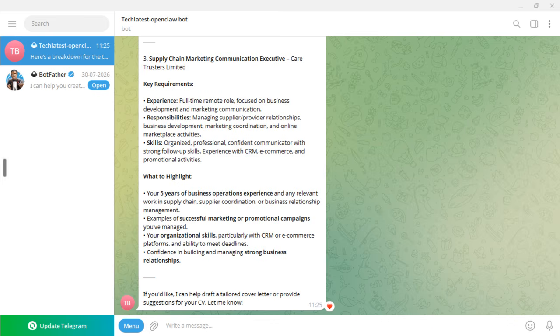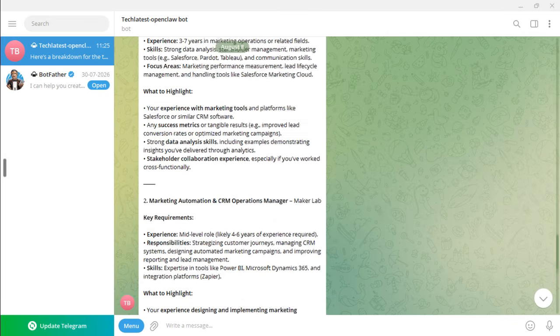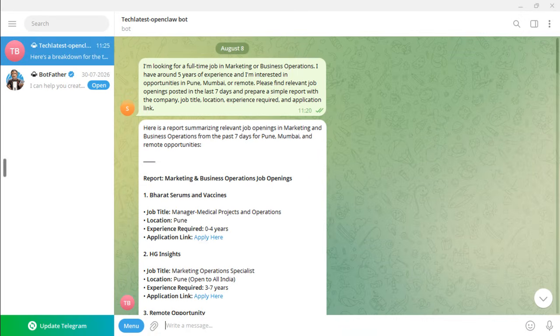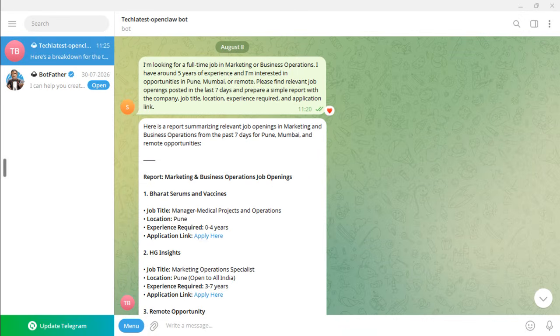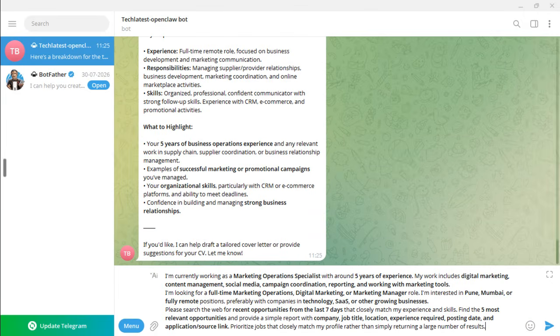This is a good example of how OpenClaw can make AI agents accessible through the applications we already use every day. Now, the same approach can be used for many other everyday tasks, whether that's planning a trip, organizing emails, tracking expenses, researching a product, or keeping up with information that matters to you. So you simply define what you want your assistant to do, give it the information it needs, and let OpenClaw take care of the repetitive work. And that's the real power of OpenClaw, turning everyday tasks into intelligent automated workflows.